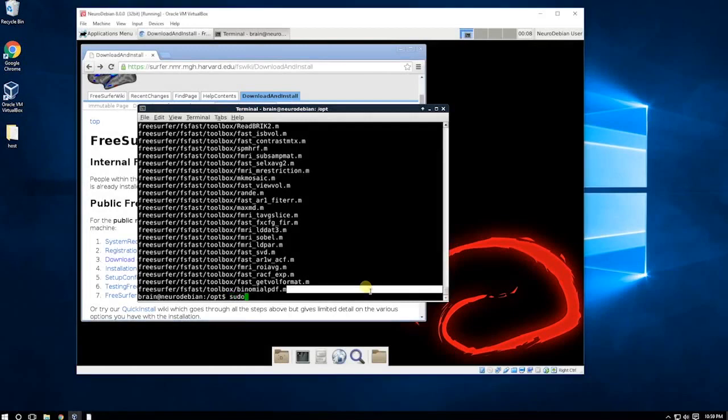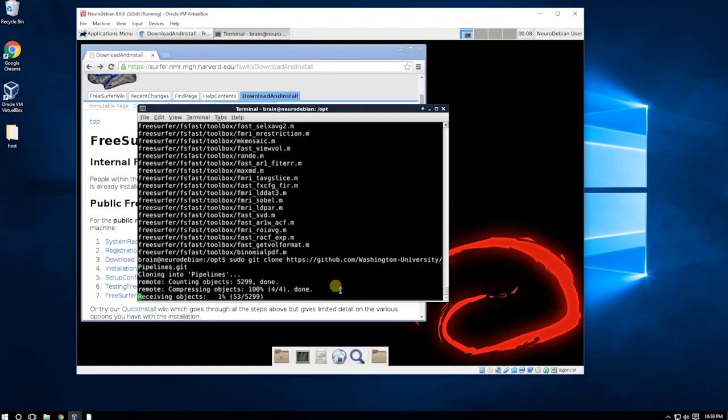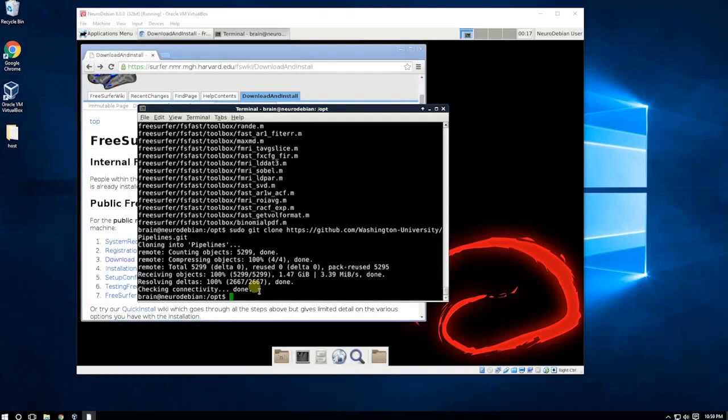Next, we will clone the Git repository of the Washington University pipelines by typing in the command from the recipe, which you can see here. These scripts are very useful for converting from FreeSurfer to the Human Connectome Project workbench formats, and for comparing your own data to the Human Connectome Project's large-scale database. Finally, we will download a few scripts and files that I've created to help configure some environment variables for you in this virtual machine. We'll do this by cloning my script toolbox repository from GitHub, as you can see here.